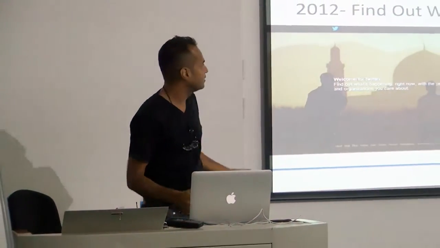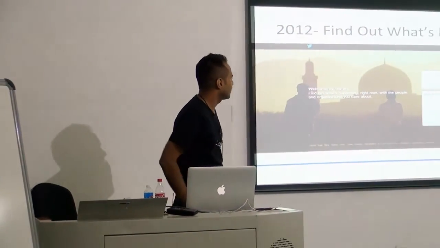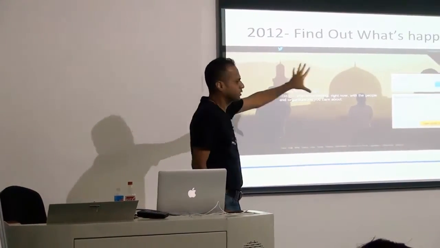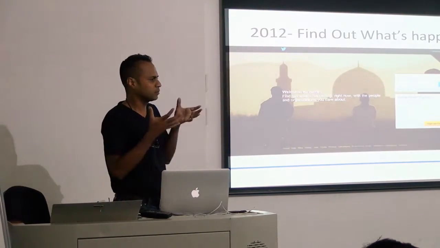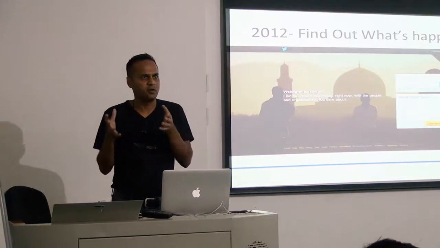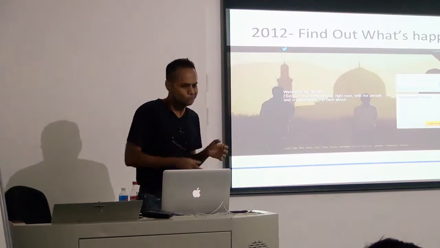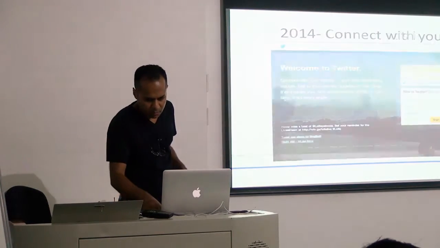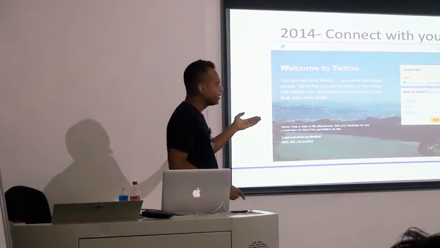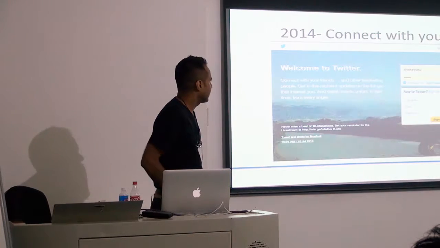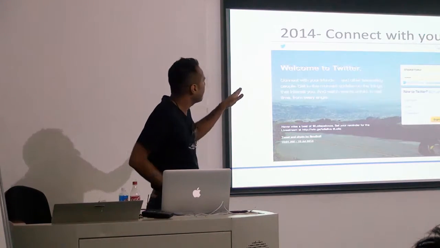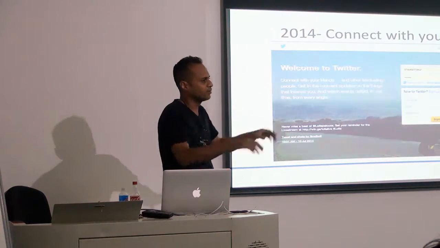And this is what Twitter is in 2012. Again, nothing over here. Find out what's happening. So again, it changed. And by 2012, Twitter was a pretty evolved product, but they were still changing. And this is even today, Twitter is the same. It's like follow your interest and connect with your friends and family.